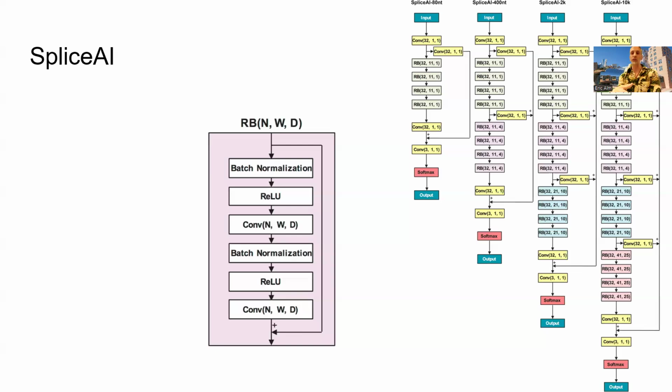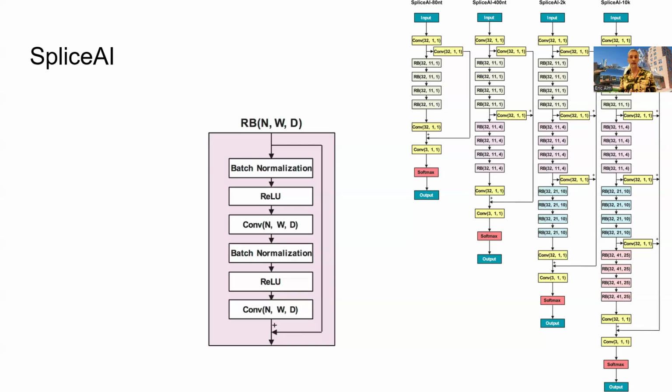Then that goes into a convolution, where they represent it with three numbers here. One is just the batch size, how many samples we're looking at any particular time. But the important two numbers are the W and D, the width and the dilation. The width is the size of our kernel. Remember, it's a 1D kernel, so there's one dimension, and it's saying how many positions we are looking at. Just like when we were talking about the viral shedding function, we had a kernel of width 5.